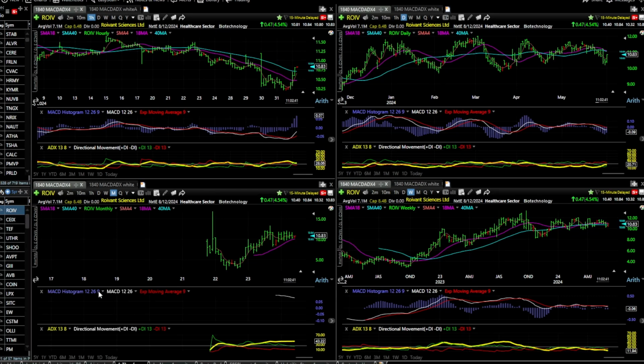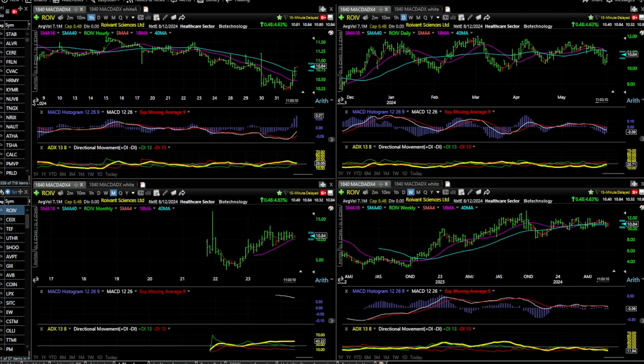Now, this is the list. There are probably a few on here that I didn't highlight for the week, but these were all stocks that I was considering highlighting. And I want you to just understand what I'm doing and get a better understanding of how to use the MACD and the ADX together. All right. So let's just look at this as a specific example.